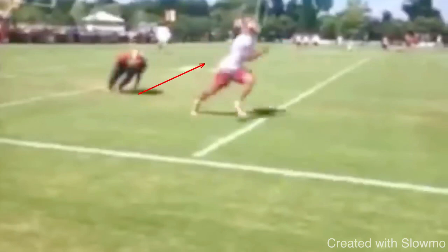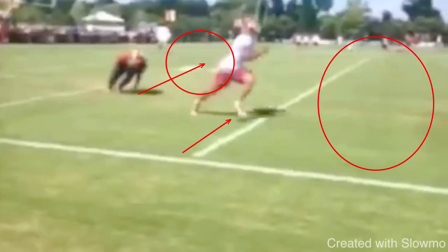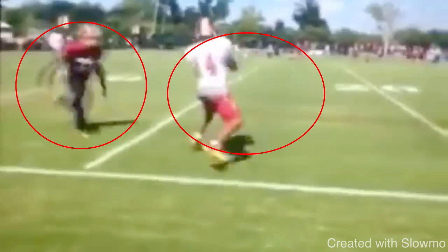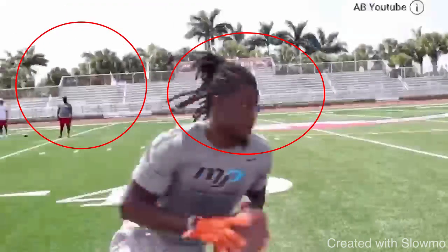And you see how he's pumping those arms, driving those legs, using that energy that he created at the top to turn into acceleration to win the race back to this ball so he doesn't have to lunge out for it and so this DB doesn't have time to react. Anybody can make that DB shoot by being violent with your hips. No indicator, right? Being violent at the top of the break. But can you eliminate time spent at the top and can you use that energy that you created with your hip drop to accelerate you back to the ball? Let's watch the thing again, full speed one more time.